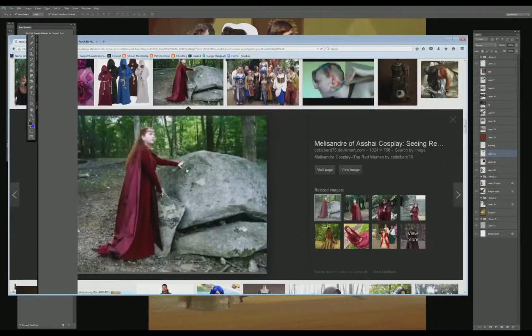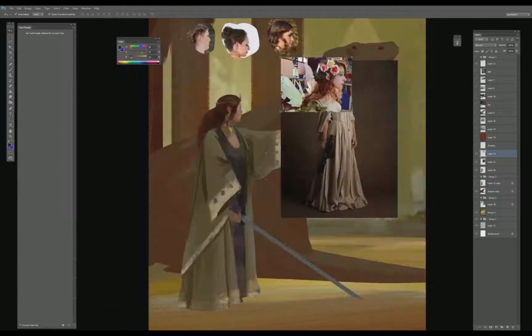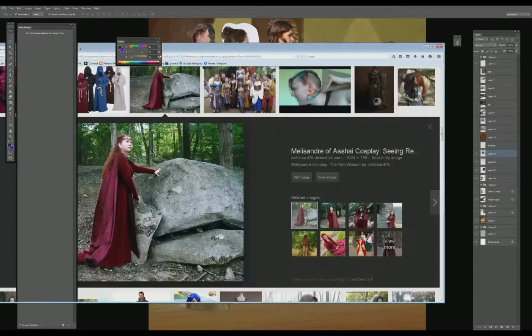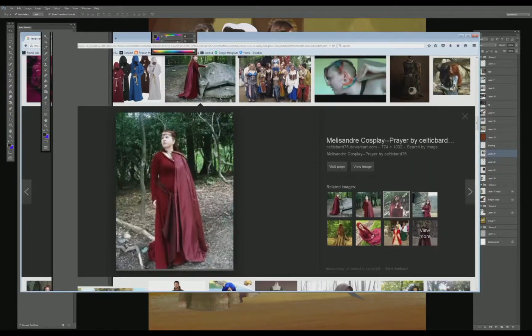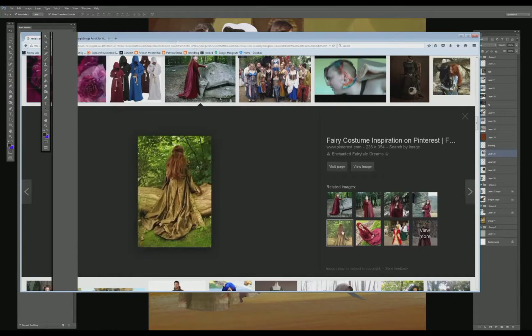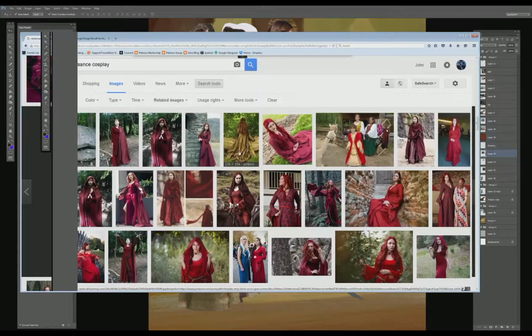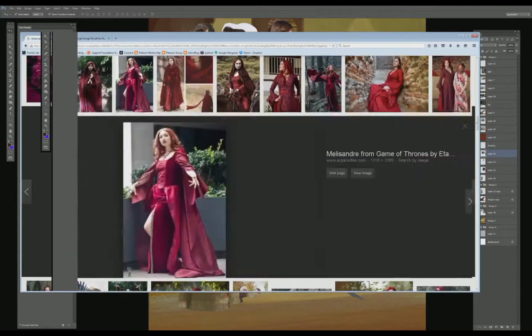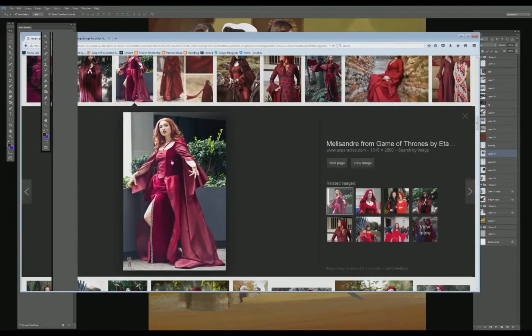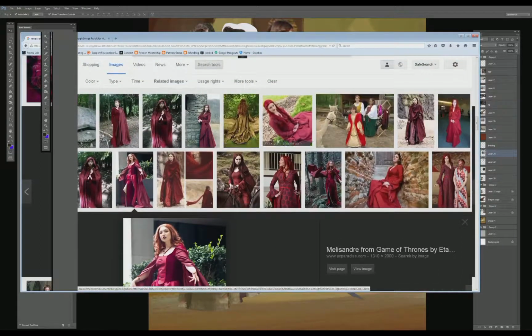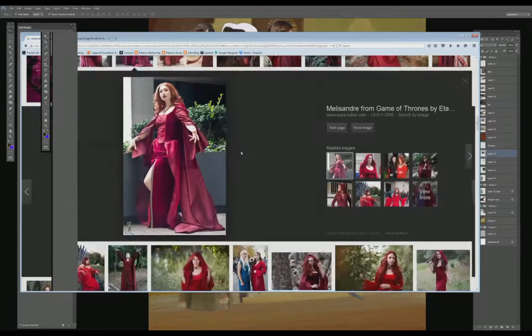There's some really weird, scandalous looking images. There might be some really nice ones here, so let's go ahead and check. That's awesome. Some nice folds and things like that. That could be really useful.